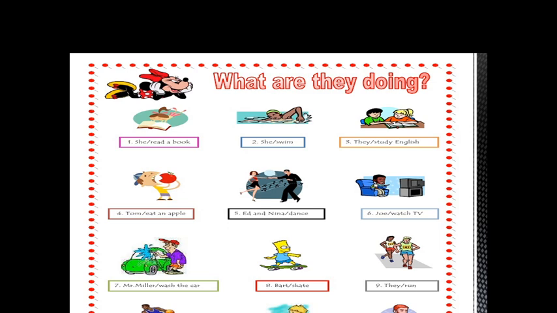Tom is eating an apple. So the question is, what are you doing right now? That means, right now, what are you doing? You are studying English, or you will say like that, I am studying English. So we use present continuous tense to talk about things that are happening right now.